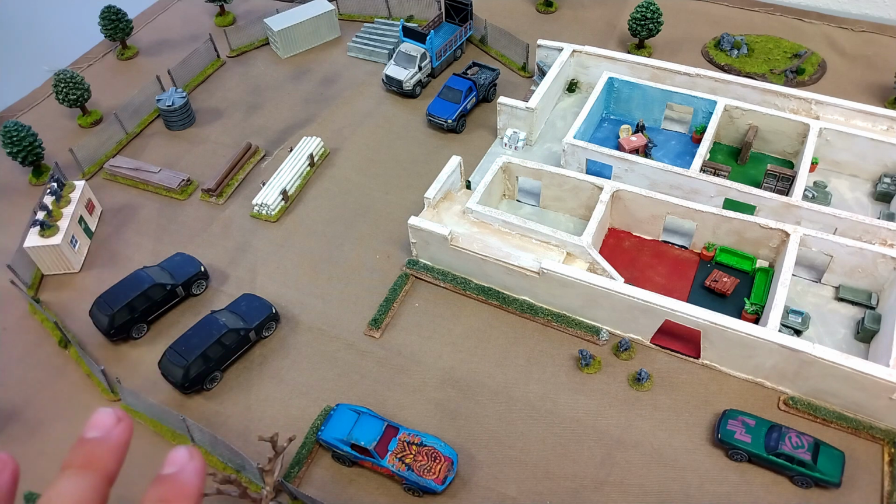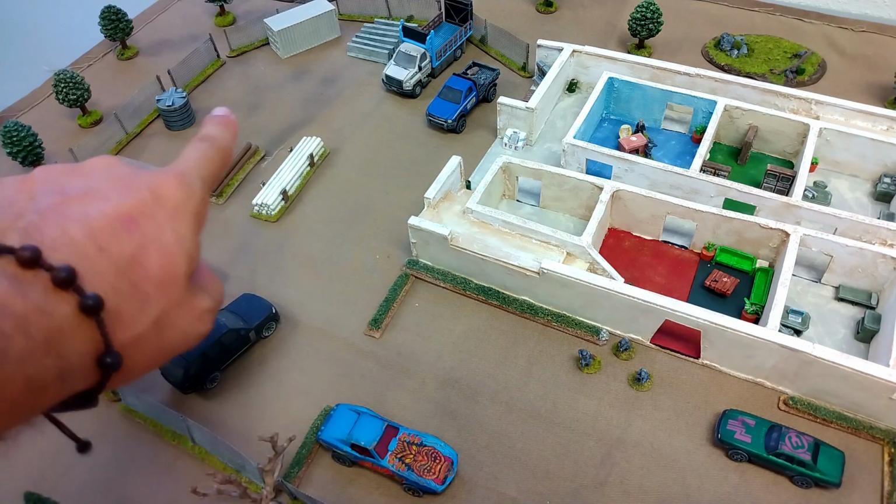Until then, let's go over a little bit more terrain here. We've got some cars. We've got 2 gates.